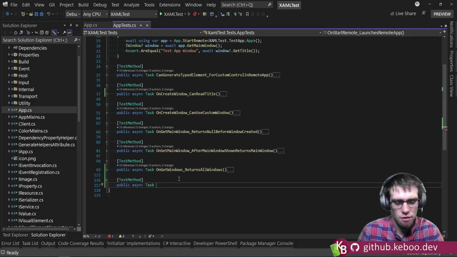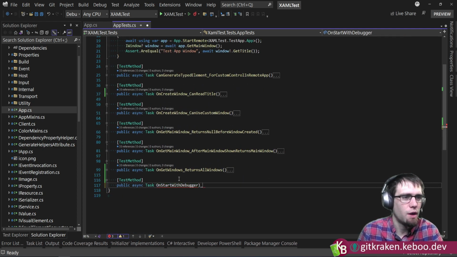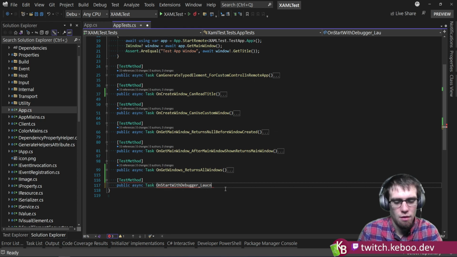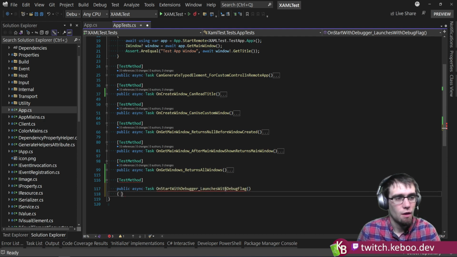So on start with debugger. Launches with debug flag.